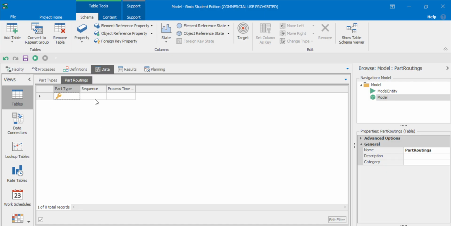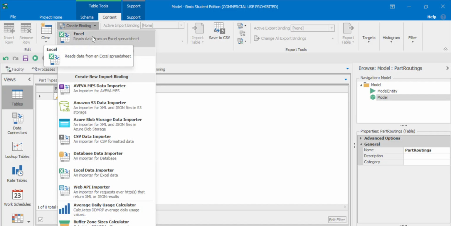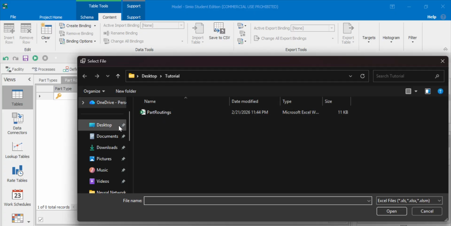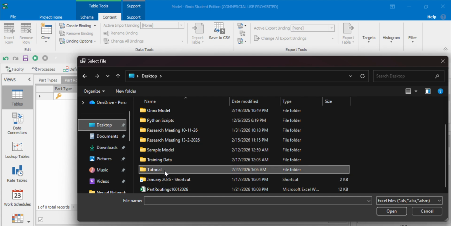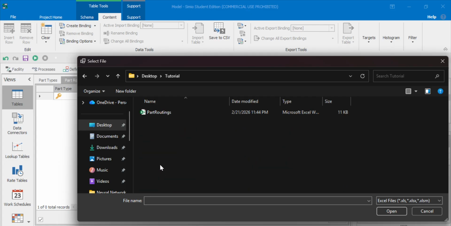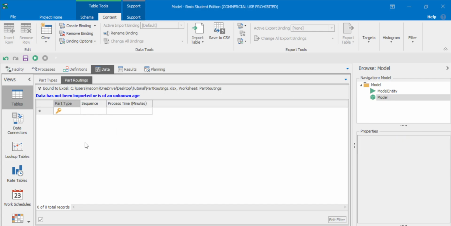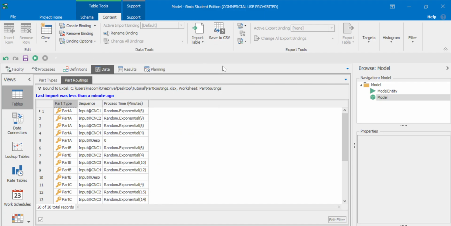Okay, now let's import data from the Excel sheet. I'll select content, create binding, select Excel, and let's select the path of the file. So I'm going to desktop. The Excel sheet is available in the tutorial file. So I'm going to select part routings and then OK. Again, I'll select binding options as automatic and importable.